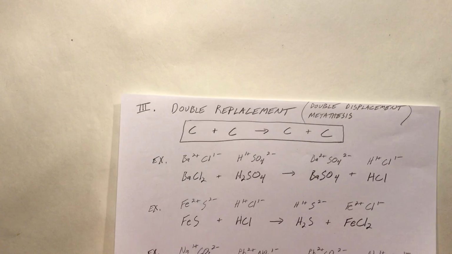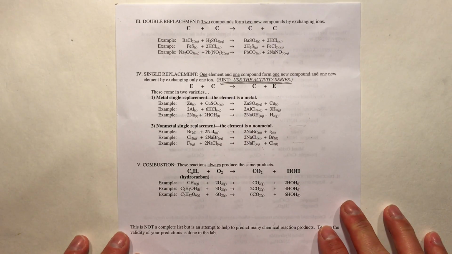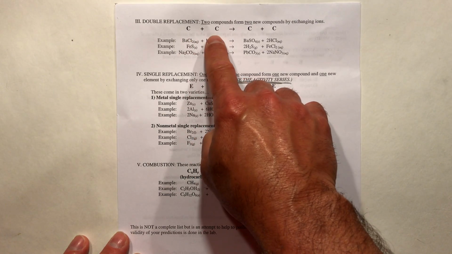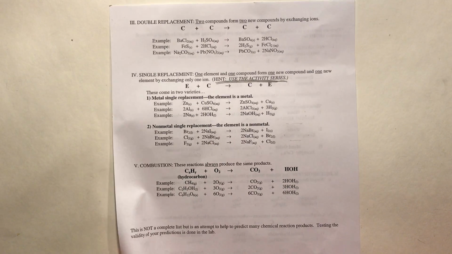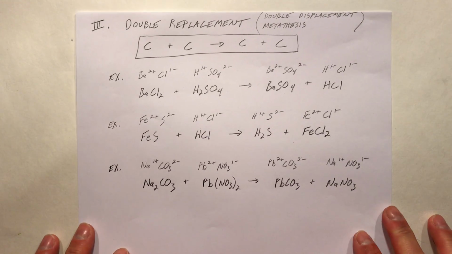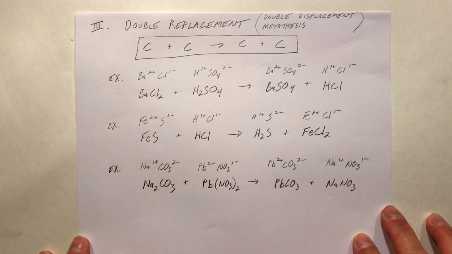So that's it for following any recipes that people have discovered. And again, that's just kind of a sampling of different recipes that are out there. There's lots and lots and lots of reactions that people have discovered through the years. Let's take a look at our reference sheet again and move on to Roman numeral number 3. This is double replacement. This is where a compound and a compound forms 2 new compounds. And really, this is like going to a dance and changing dance partners for double replacement. Again, we'll find all of these ions on the ion sheet.